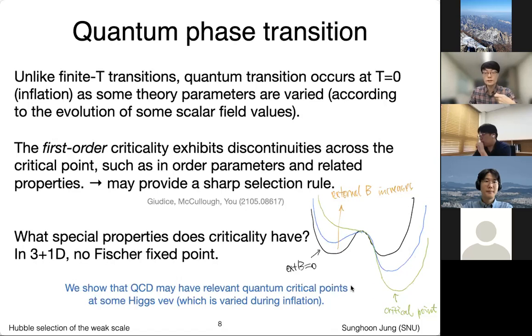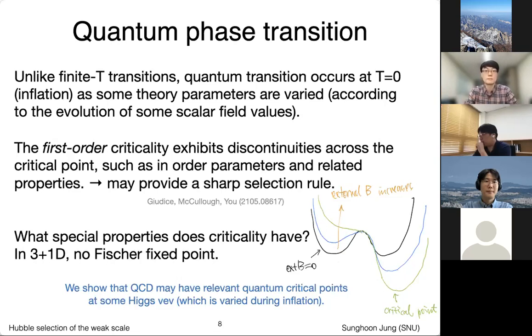Okay. So here's a prototypical example. So we have a quadratic potential and two degenerate minima, and that determines spin up or spin down. Okay, one vacuum is spin up, the other is spin down. But if we apply an external B field, due to the B dot S interaction, the vacuum aligned parallel with the magnetic field has a higher potential energy, and the other spin has a negative potential energy. So we have a non-degenerate vacuum. As we increase the external B field strength, at some point, the higher energy vacuum becomes classically unstable. So it will roll down to the lower energy vacuum. That means all the spins flip to the lower energy spin direction. And that makes a phase transition, not as a function of temperature, but as a function of external B field. So this is one typical example of the quantum phase transition.